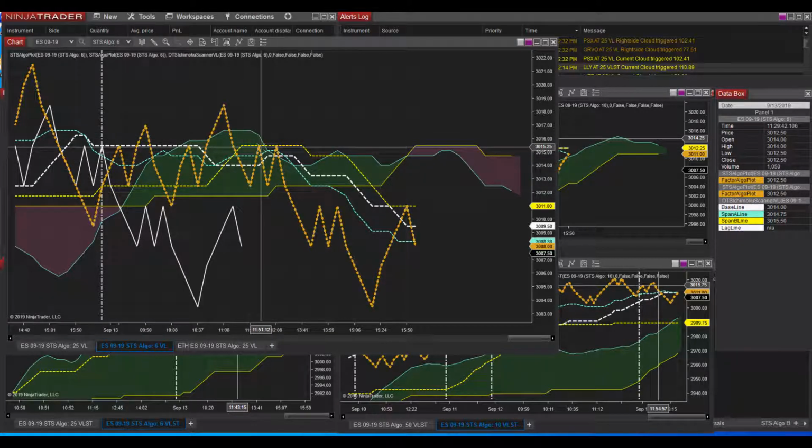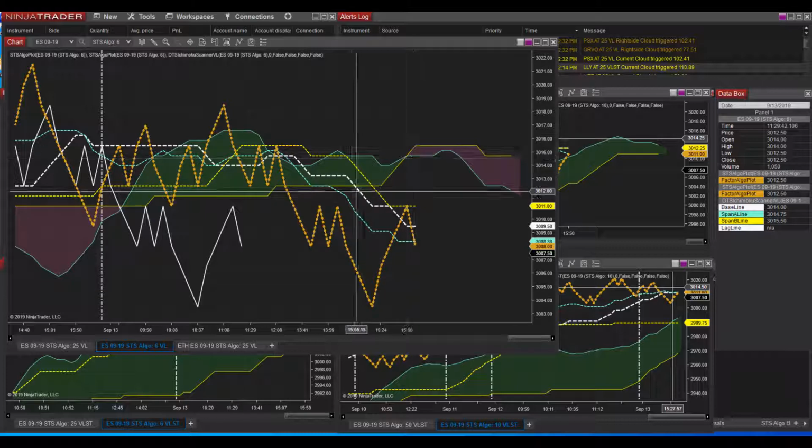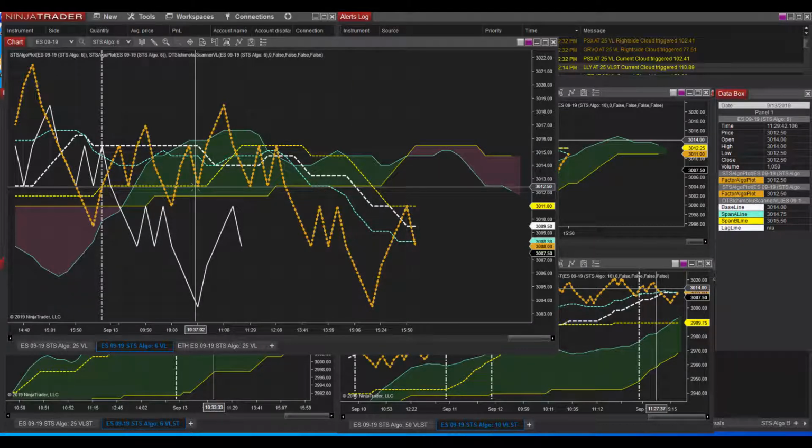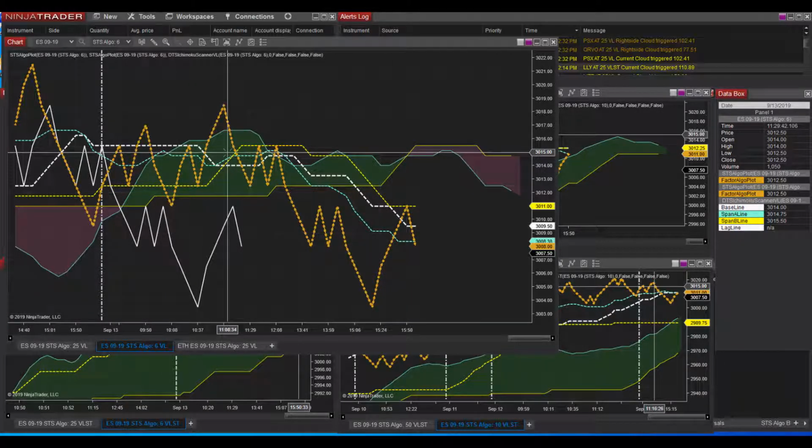It hit this cloud out to the right, because now what has happened is this cloud is way up here. It's twisted. The twist took place. Let's see if we can find where the blue crossed the yellow, or in this case right here. The yellow got above the blue, so we started forming this negative cloud out to the right.